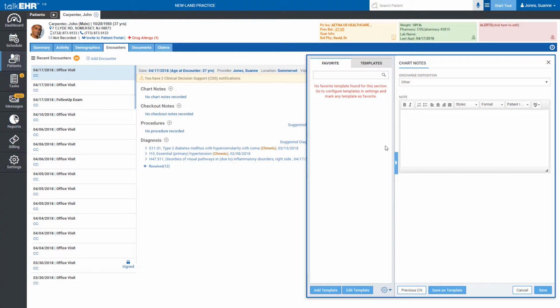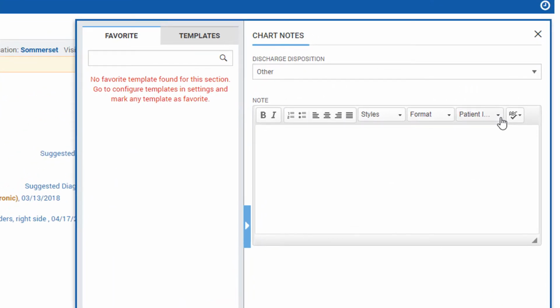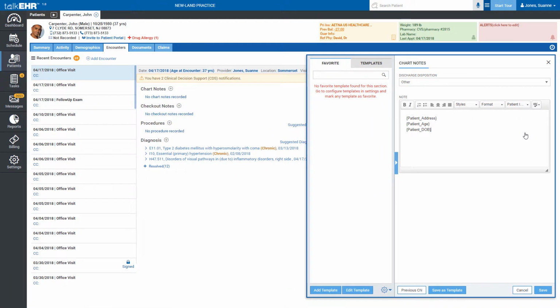text. You can automatically fetch patient's information including address, age, date of birth, email, name, and phone number in the patient notes by using the command tags given in the second last drop-down menu of the text box. These command tags automatically fetch the patient information from the demographics and save your time by automating the manual process.